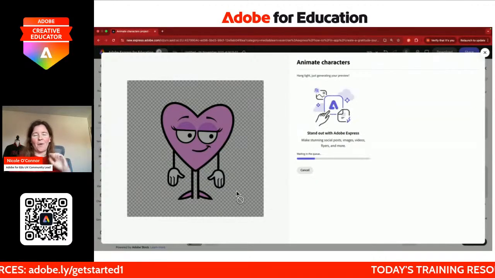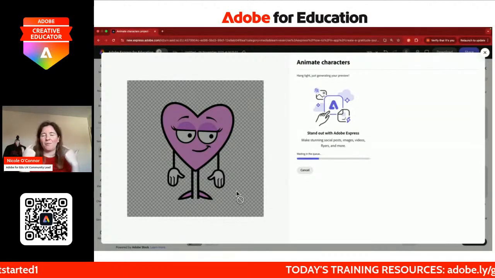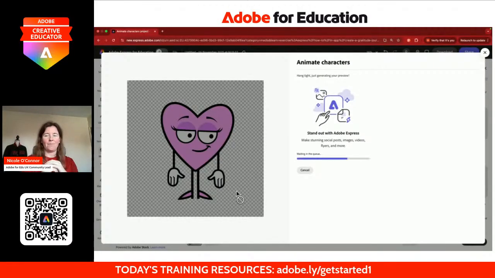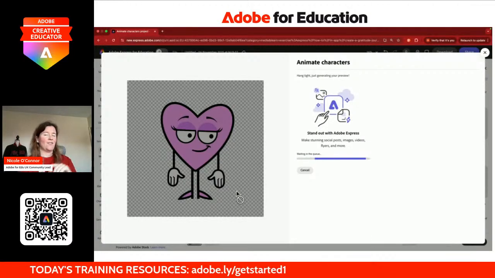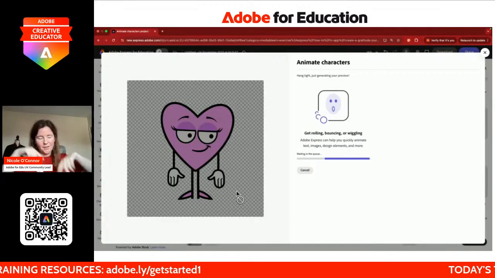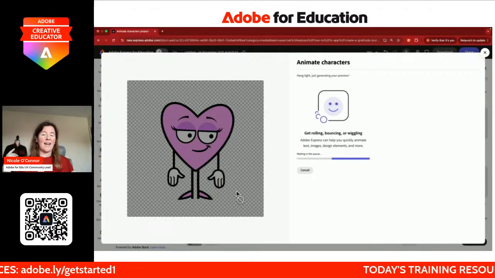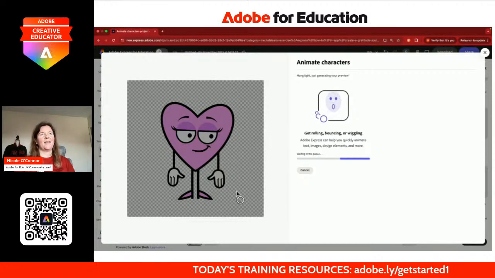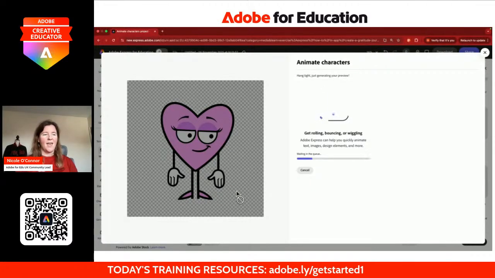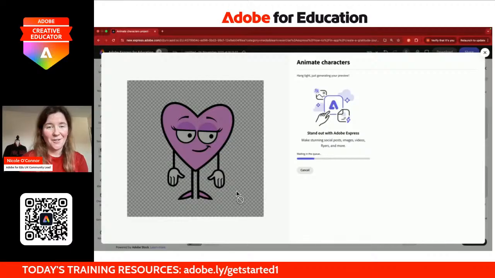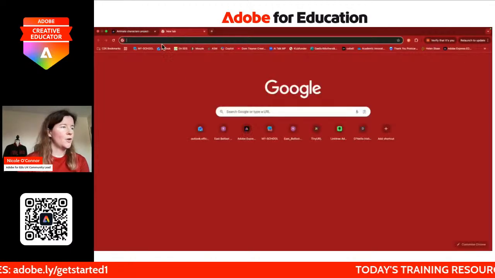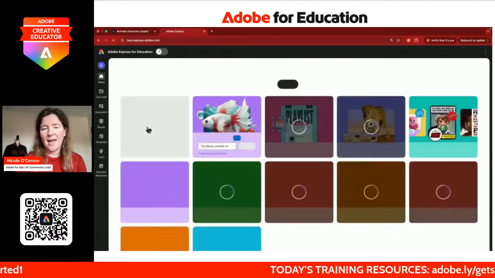Animate Character is now working in the background to transcribe what I said from speech to text, to match it up with some lip syncing and to move the hands and the eyebrows. And then it's going to take out any background noise if there was any, and I had Enhance Speech toggled on, and then it's going to stitch that all together in a little video that I can pop in here as well.